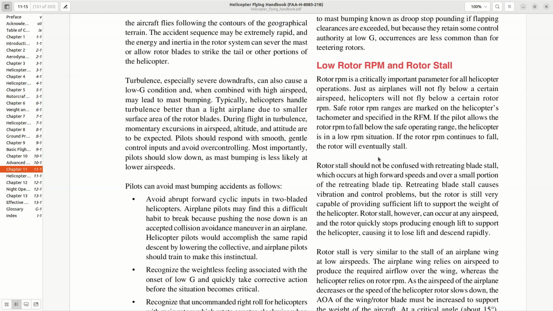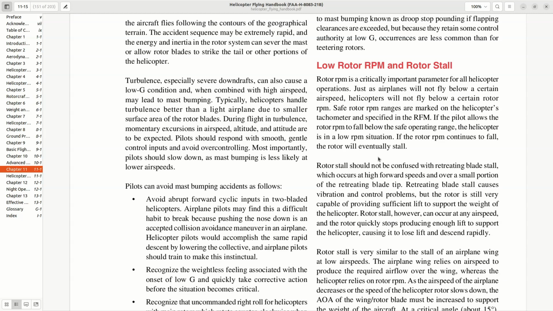Again, in the case of something like the Robinson, you might think, well, this is not an issue for me because I have a governor, so I don't have to worry about the rotor RPM. Yes, you do. Because if you just keep pulling up on the collective, that rotor RPM will drop once you get to full throttle and you keep pulling. So you have to pay attention to what's happening. You can get low rotor RPM from that.